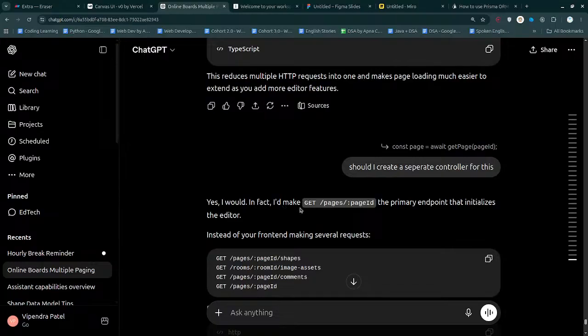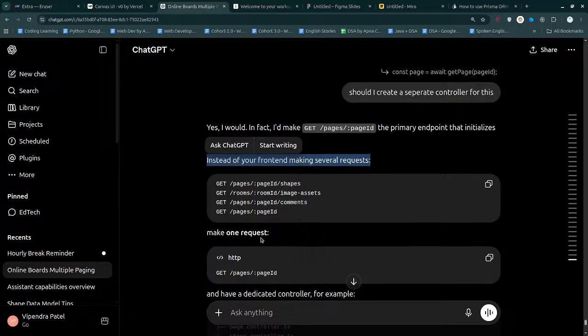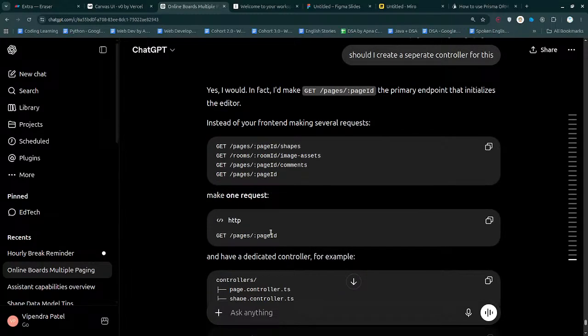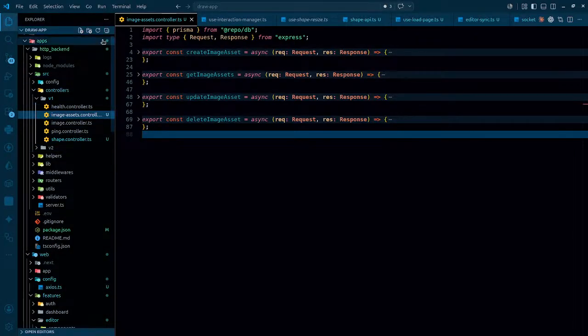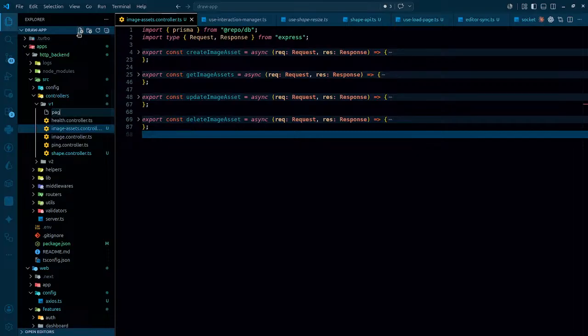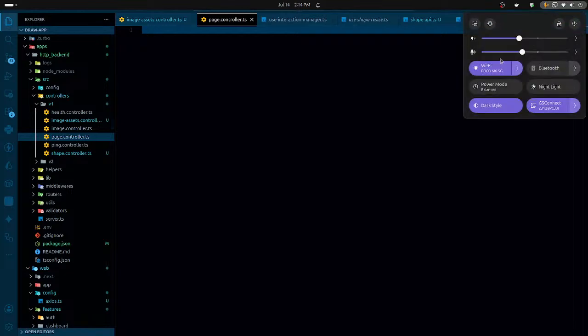I would, in fact, make get pages page ID the primary endpoint that initializes the editor, instead of your front end making several requests. We can just simply make a get request at this, and okay, so that's gonna be page controller.ts. We'll have one more, and that's gonna be page dot controller.ts, something like this.